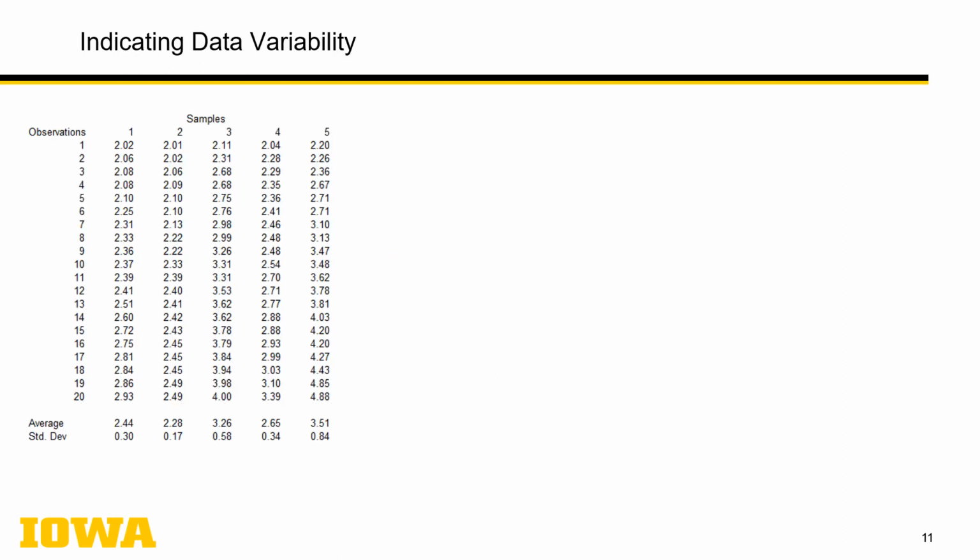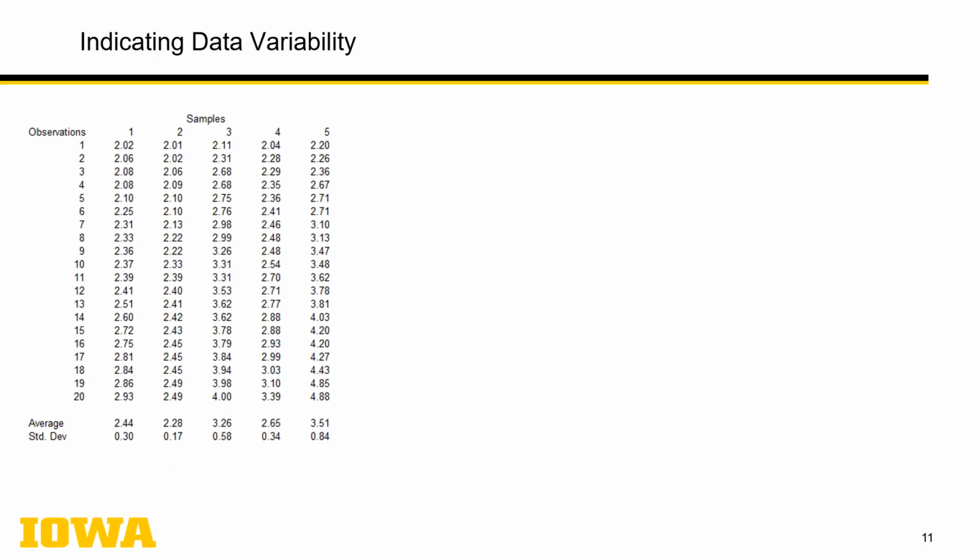Okay, so that's graphing of different types of the data that you may have measured. What about indicating variability in the data? Well, for that you need multiple measurements of the same thing. Typically, you keep your system at a certain setting and you measure it once, measure it again, measure it again.